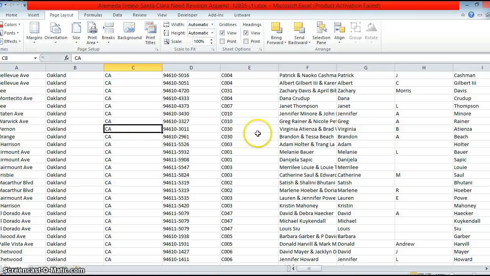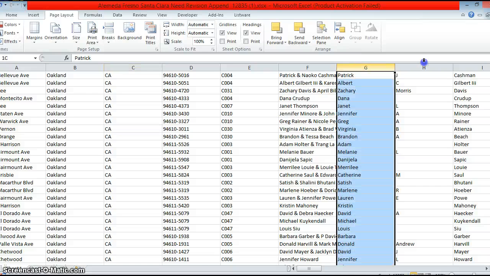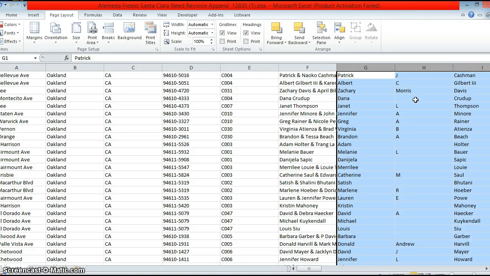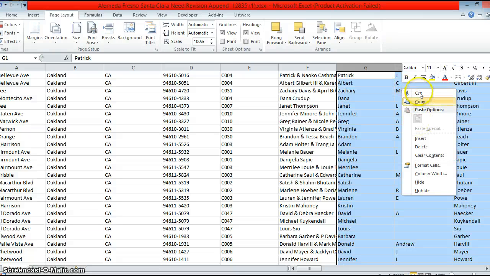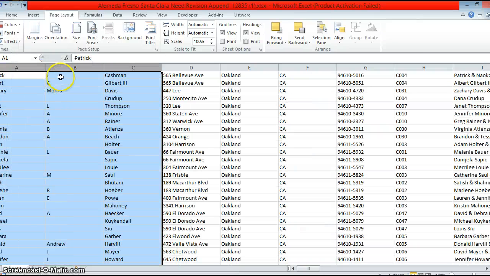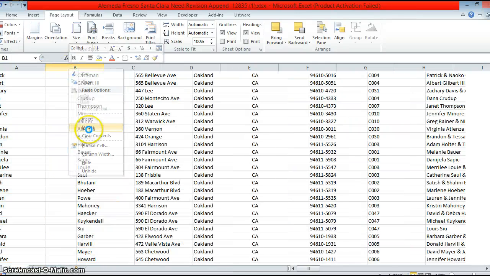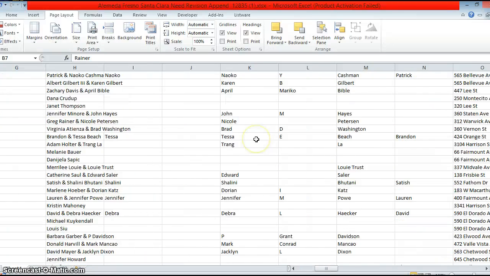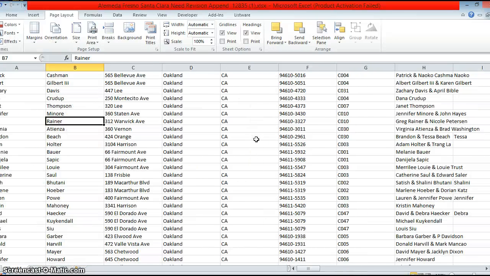So I will send this thing back to you here. I'll just cut here, insert here, delete the middle column, and you're good to go there, and you got the rest of whatever you want to take care of.